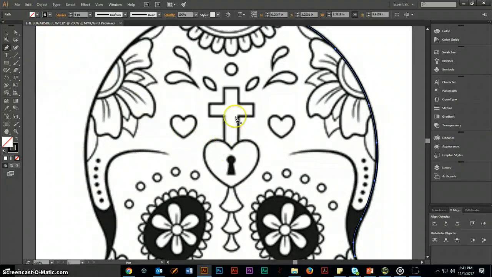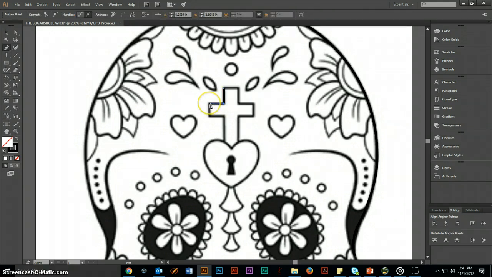And I'm going to come right over here and you do the cross. Now when you're doing the cross, sometimes it's difficult to get an exact straight line, if you're not really great at freehanding. So instead, I'm going to click on the button. And when you come down here, if you don't know exactly 90 degrees, hold down Shift and it does it for you. How cool is that?